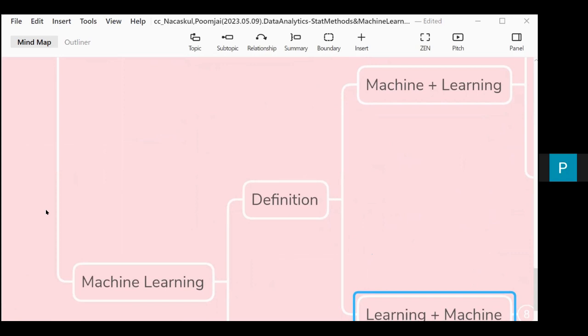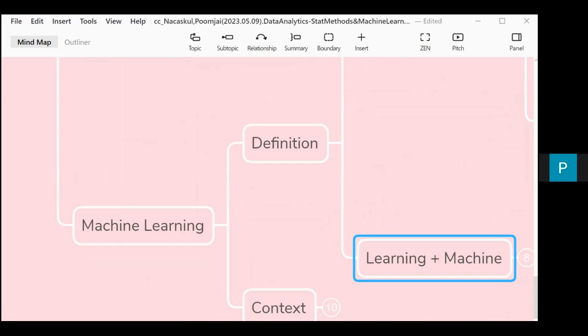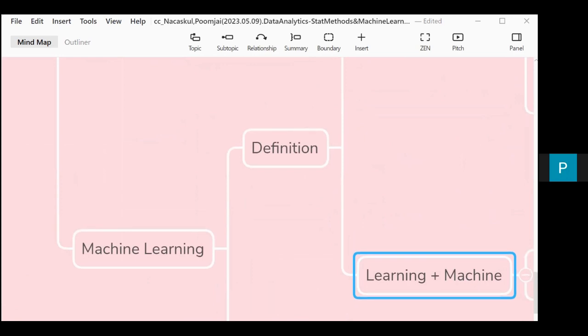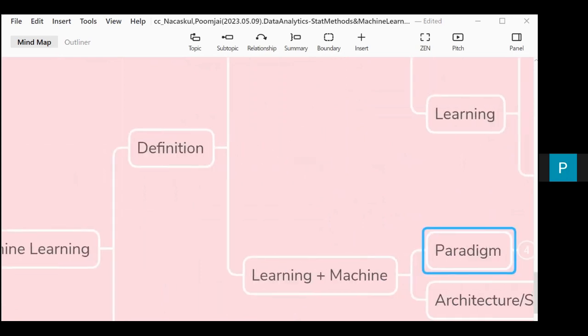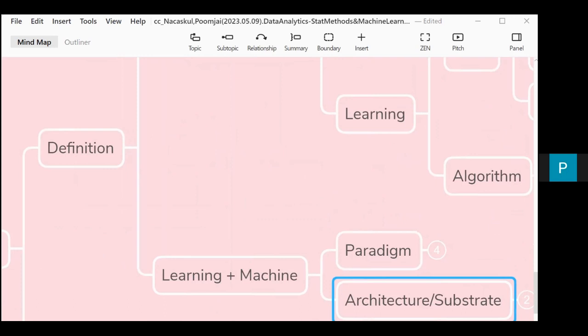Okay, machine plus learning. Now let's go to learning plus machine, for lack of a better word. Let's not focus on the machine. Let's focus on learning. If you start with the machine, it has to do two jobs, and how it does with respect to one job depends on the other job.